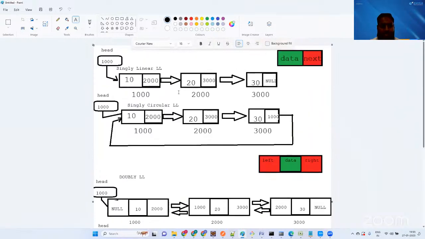So as we are using Java, we can make a class in which the data we can give of type integer, because we are storing 10, 20, 30. So we can keep int data, and where it is pointing, we will point to a node. So we'll make a node class which will have two parts: data, and next, which is still a node. Where next is pointing, there is the node itself. So let's try to program this.